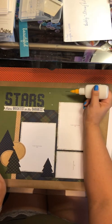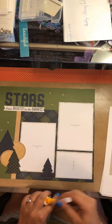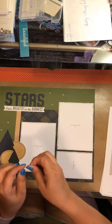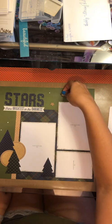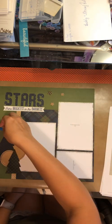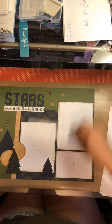They have some little stars. It's cardstock, but it's cardboard looking, so it's pretty cool. They're small, so I'm going to drop the glue dots on the page and stick the little stars up here. That is a Black and Craft check.